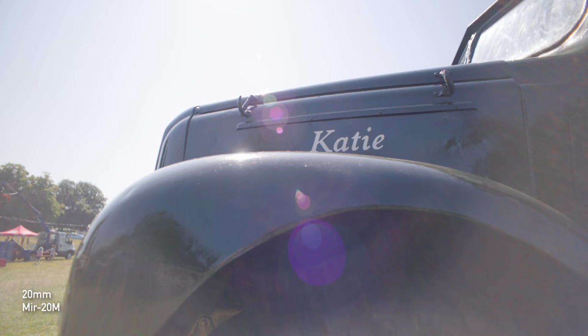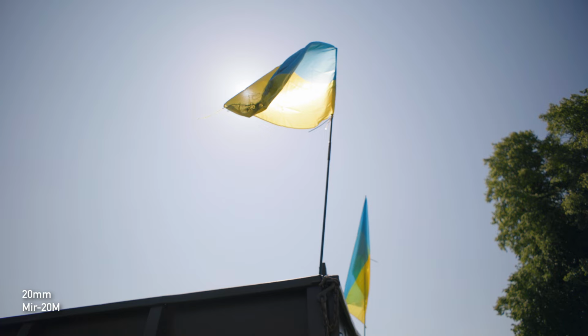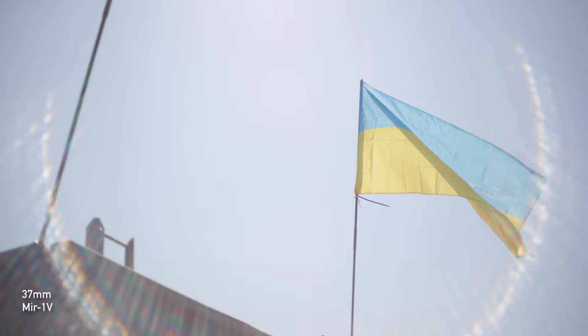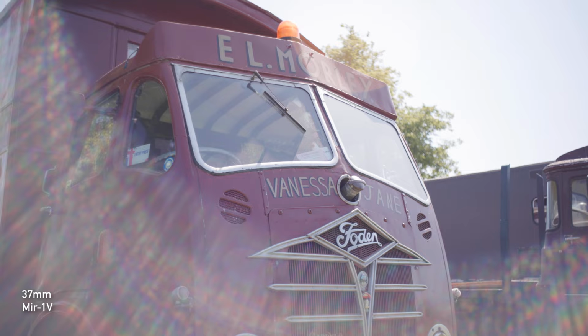All being from the same Mir family of lenses, the 20, 28 and 37mm share similar flare characteristics. These are most extreme on the 37mm and they are very easy to induce, even when the light source is off axis and well out of frame.